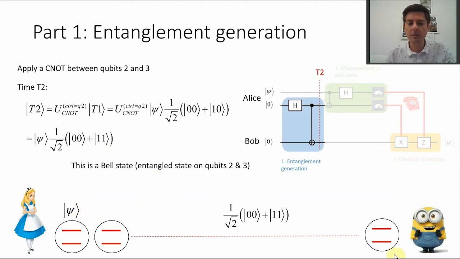So in sort of the physical space, this is the situation that we have now. Alice is here. She's got her state that she wants to teleport. She's got her second qubit here. Now it's entangled with Bob's qubit. Now, this dotted line, this is what I mean by an entangled state. And these guys could be separated by a large distance. That part doesn't really matter. So we've got these 2 qubits, they're entangled, and the first qubit, nothing has happened to it still.